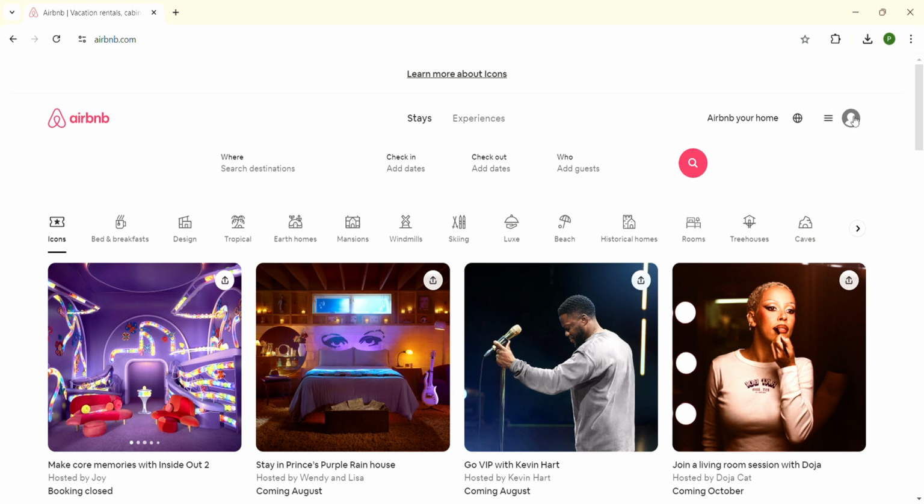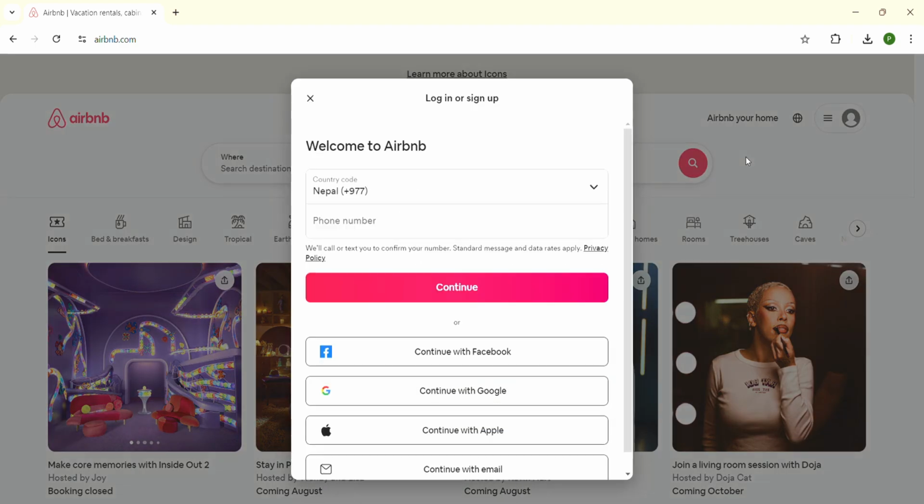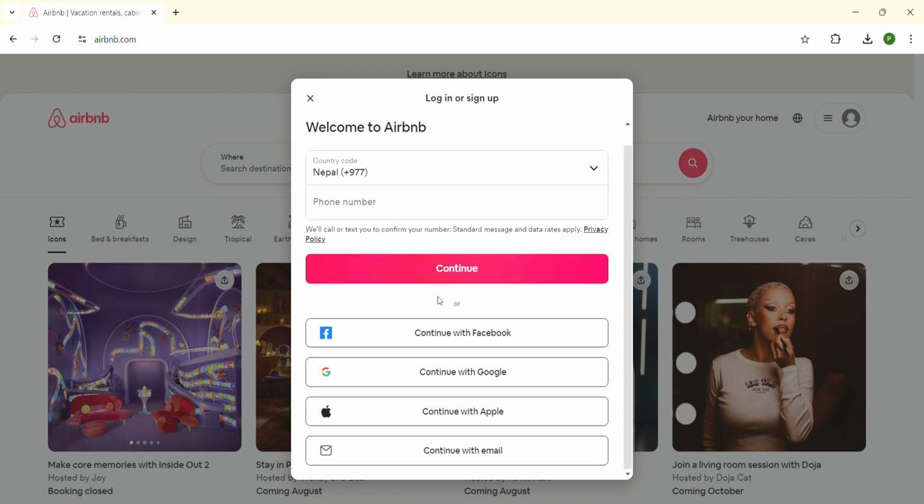And when you're inside this interface, you just have to look on the top right hand side. There is a person icon, so you just have to click on it and a pop-up box will appear, and there is a login or sign up option, so you just have to click on the login option and the login or sign up portal will appear. So in order to log in with email, you just have to scroll down a little bit and you can choose continue with Google or continue with email.